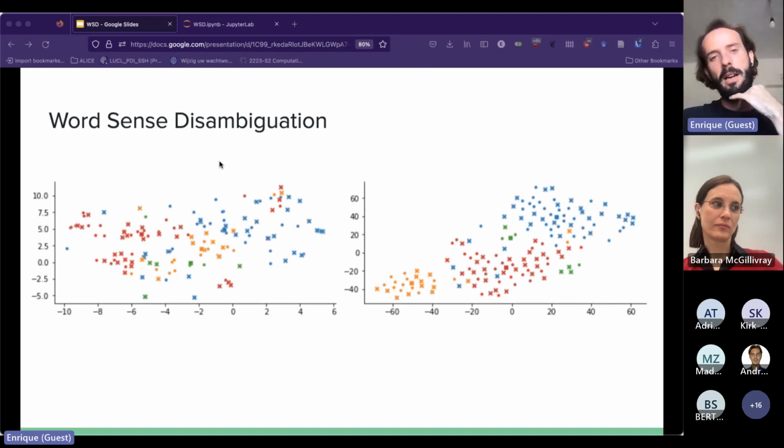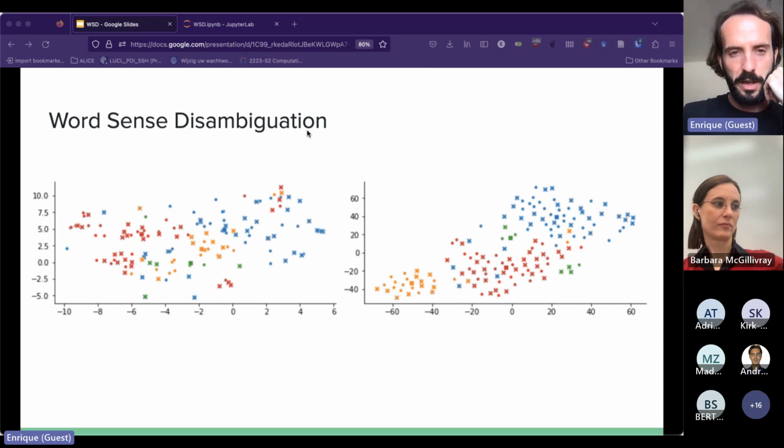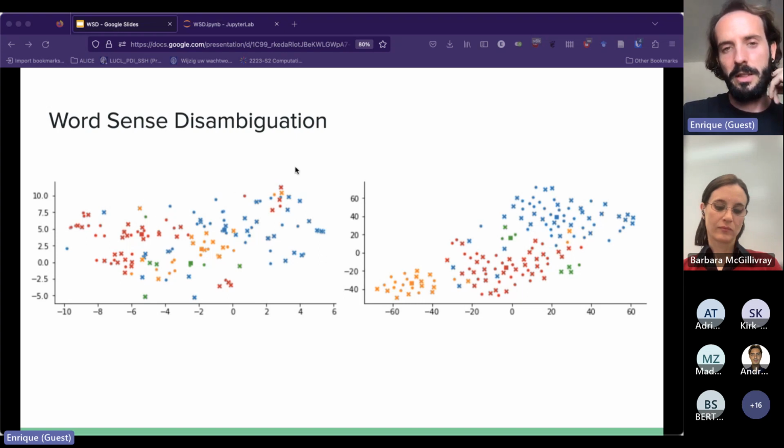The idea is that we apply this non-parametric fine-tuning, and you end up having something like that. Of course, this is not a silver bullet that works for everything, but in many cases what you get is a pretty clean clustering of your word senses.